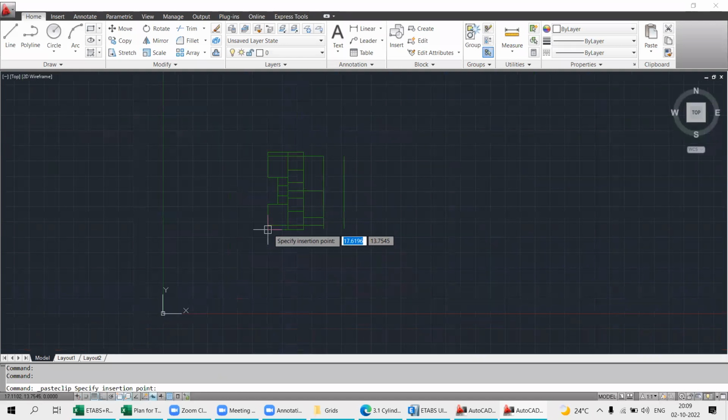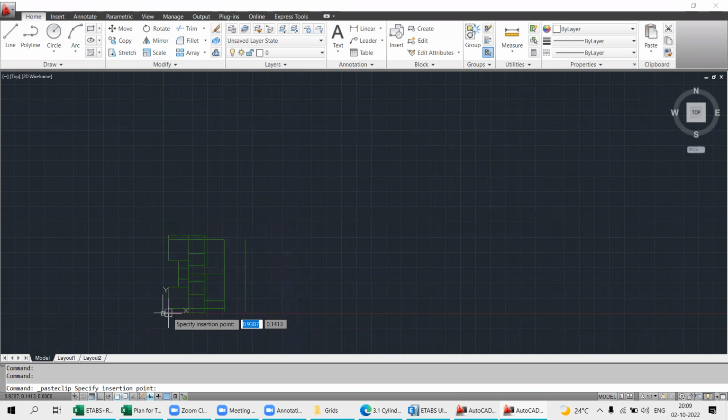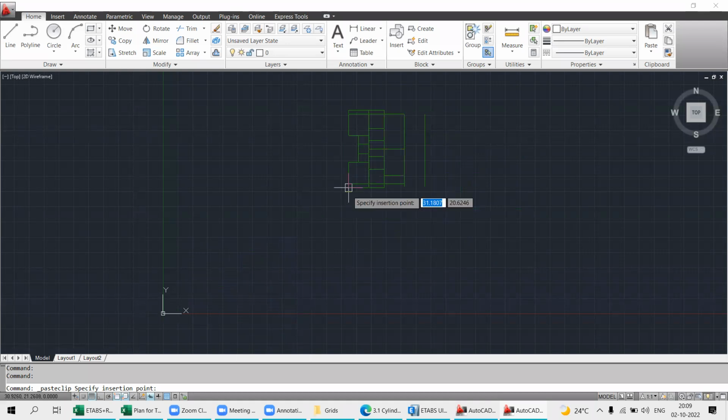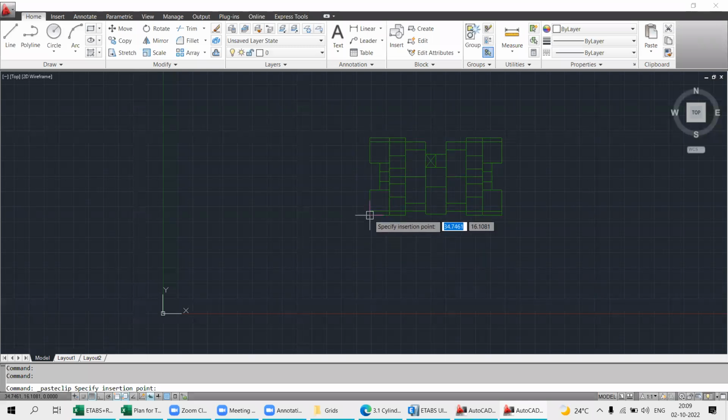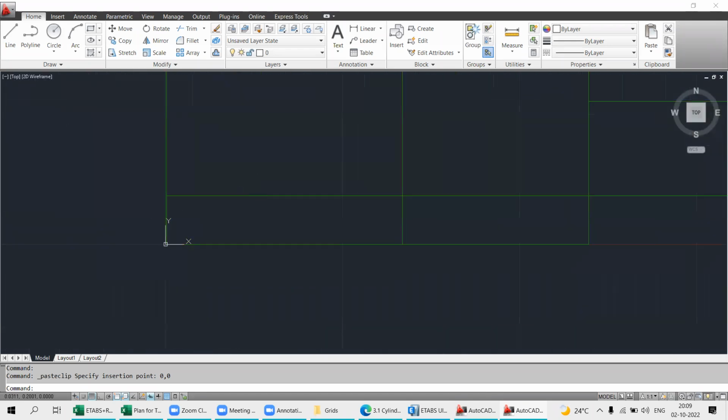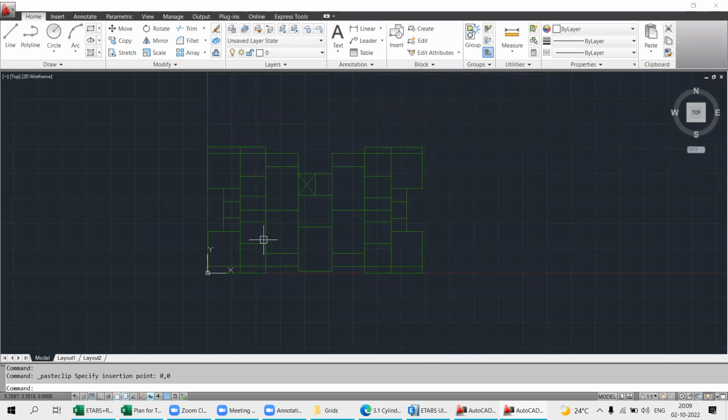You can put the drawing anywhere, but I want to have this drawing at the origin X and Y. So press ordinate, specify the insertion point where you want to insert this drawing, with reference to this point where my cursor is. I would like to take it as 0, 0 level. So 0, 0, say enter. Your first point will come to the origin. Is that all okay? Yes, sir.